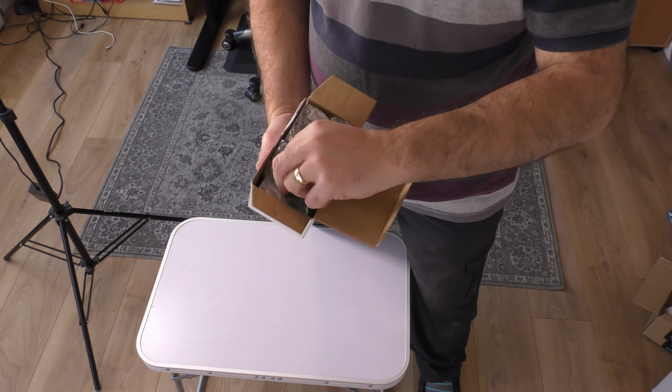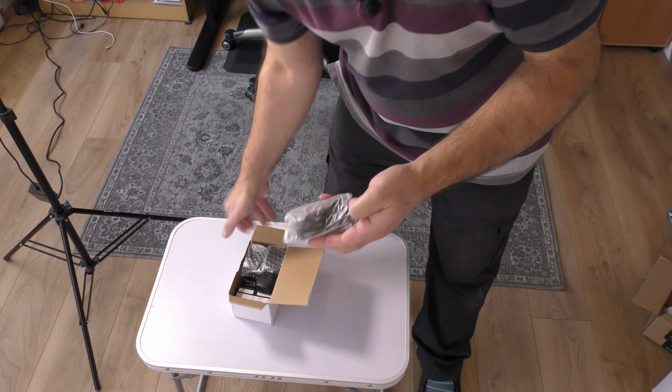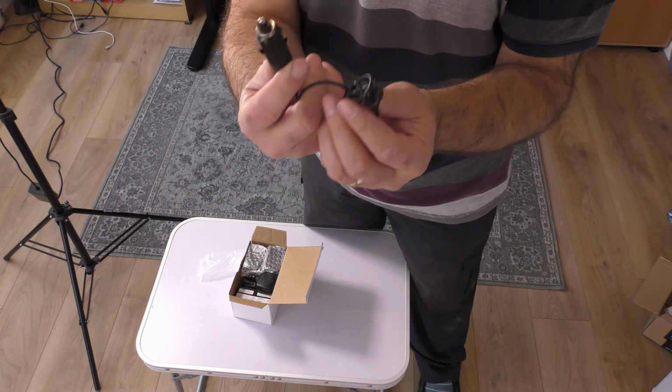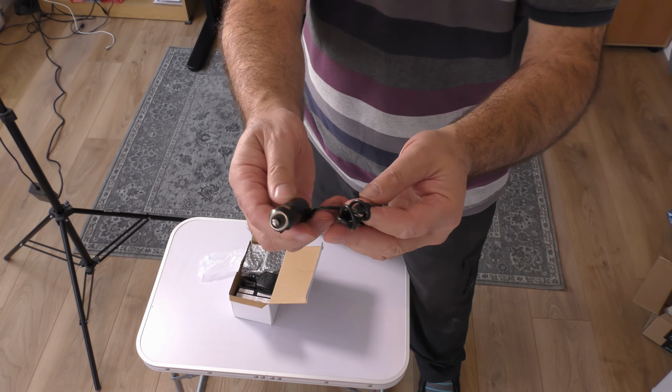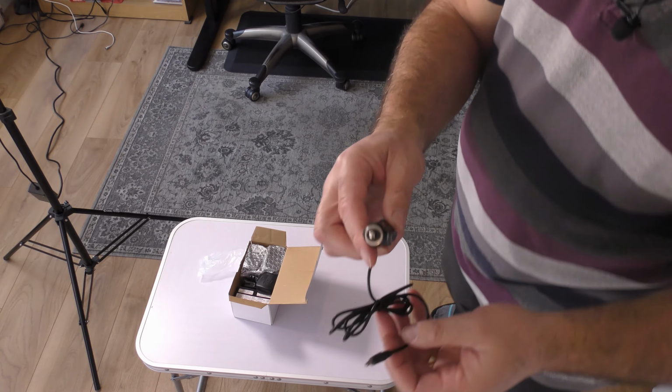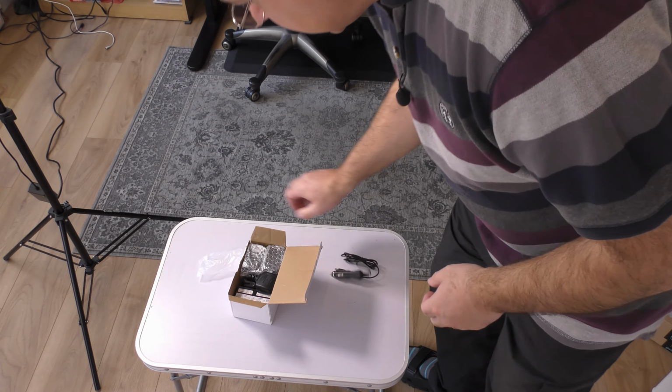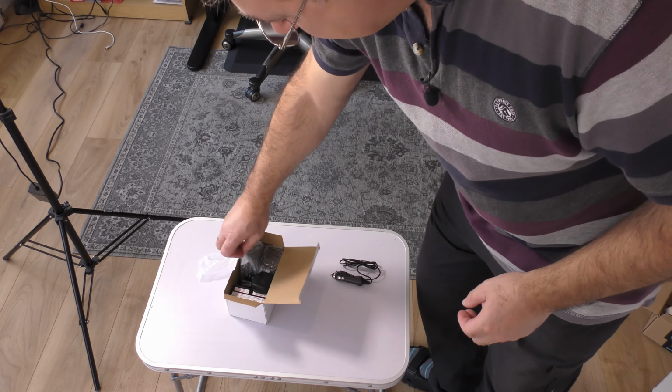There we go. So what's this? Some sort of adapter? Oh right, in-car charger, yeah? So you can plug it into your car, which is handy. Goes in your cigarette lighter or your 12 volt, whatever you want to call it. I didn't know I was getting that bit actually.